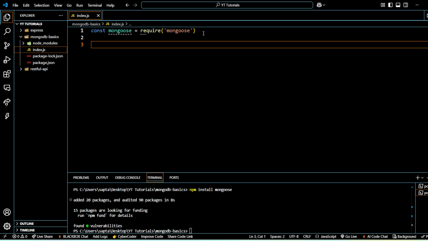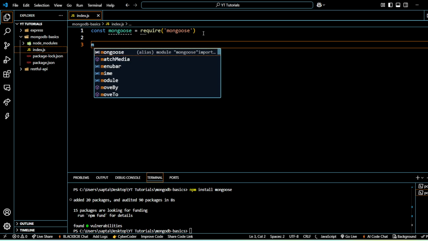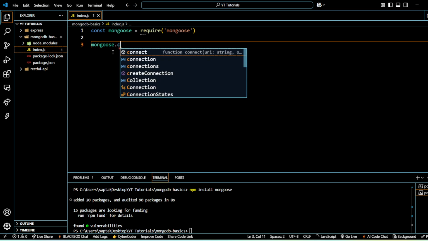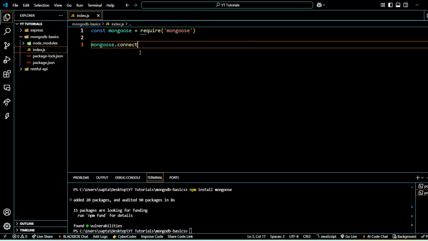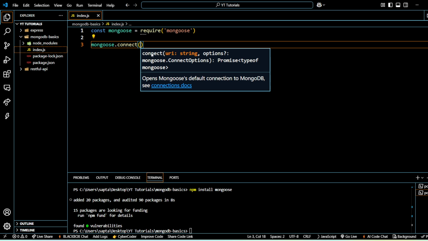After that, you need to connect your MongoDB database with your VS Code for inserting all kinds of data inside it, or for accessing the database. For that, we have a function known as connect: mongoose.connect.